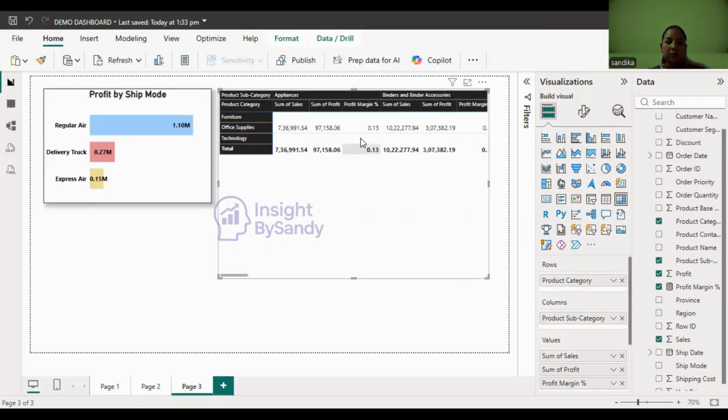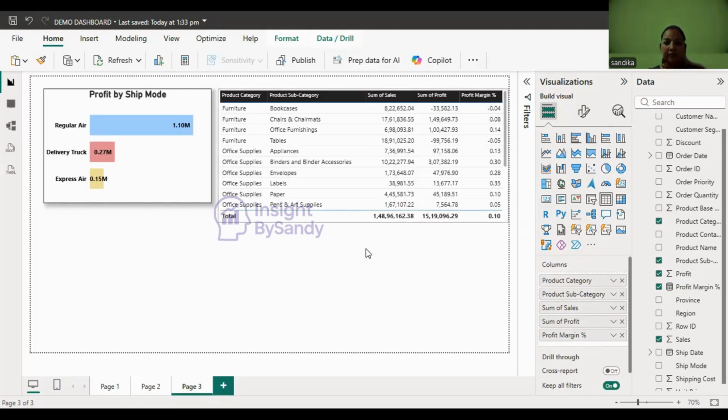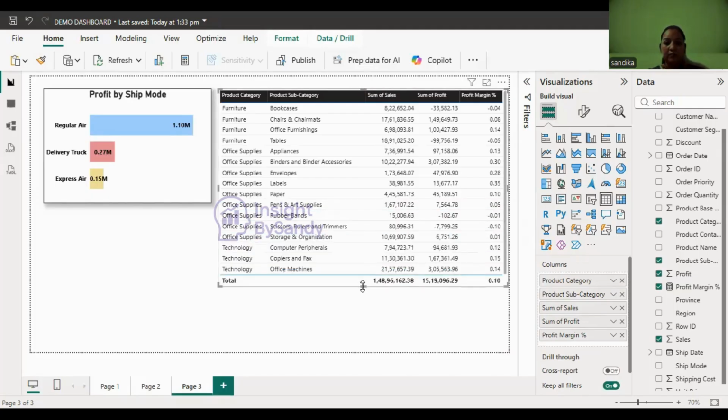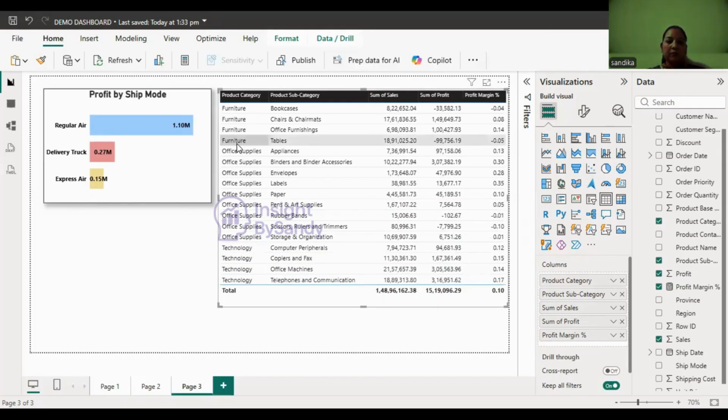So it is giving the total furniture sale. The table is fine. So here we come to know for furniture, which kind of furniture they're selling.